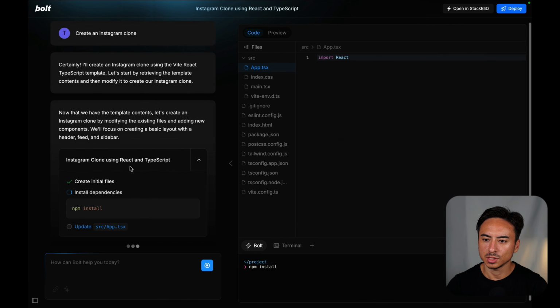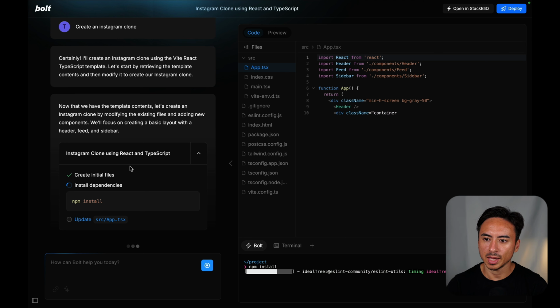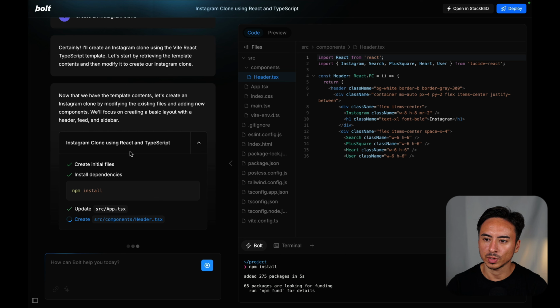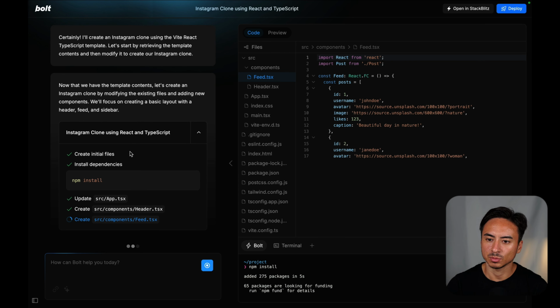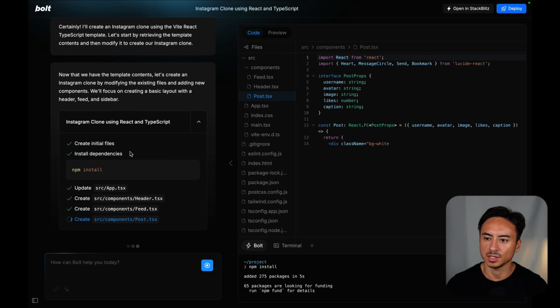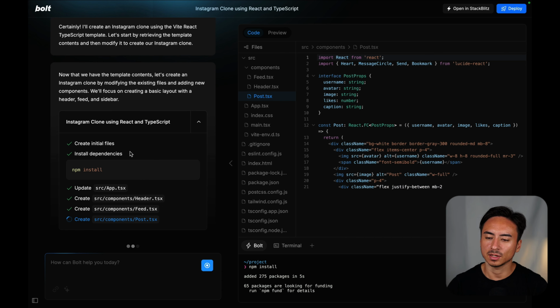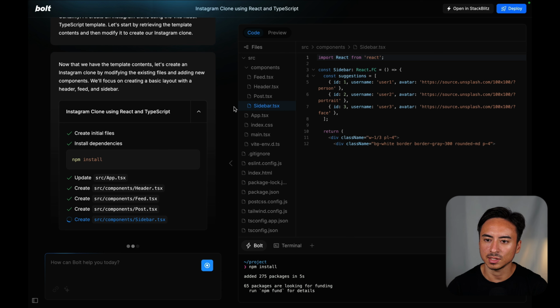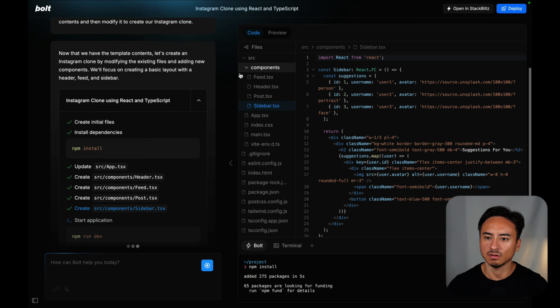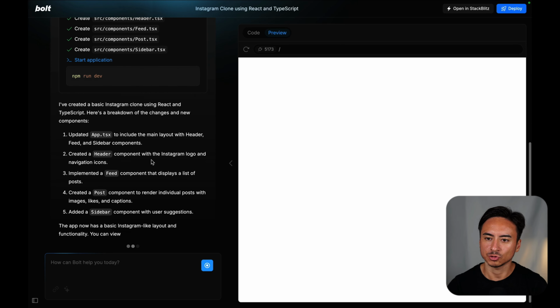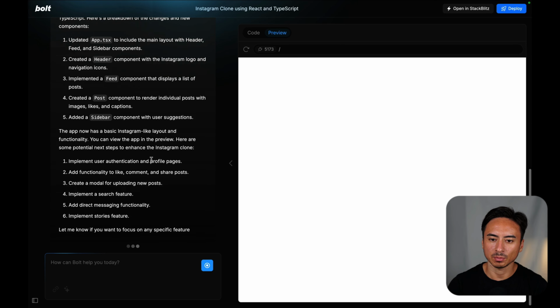But generally, I've been using bolt.new for some time, and it does really well with these clone prompts. It's able to create a nice looking app that looks very similar to whatever the original one is. And you can see all the files being generated, which is very nice. It creates a nice file structure. Instead of cramming everything into a single file, it creates the sidebar.tsx or header.tsx, even feed.tsx. So it creates a more realistic project file structure for the application that we are running.